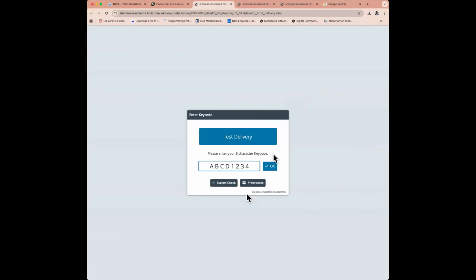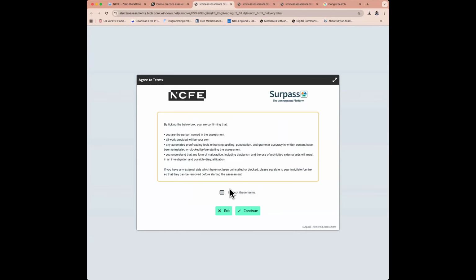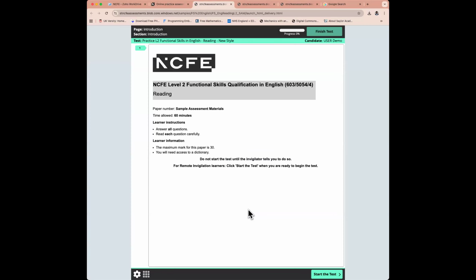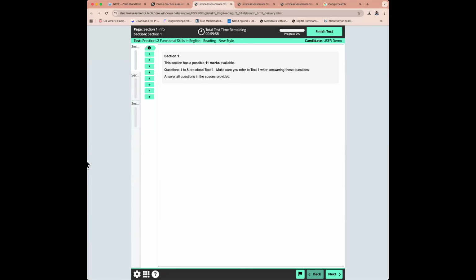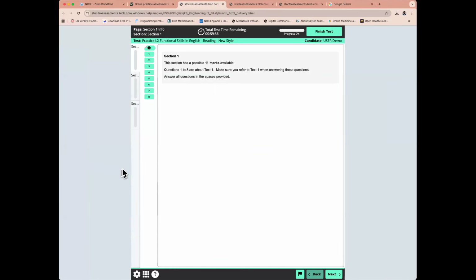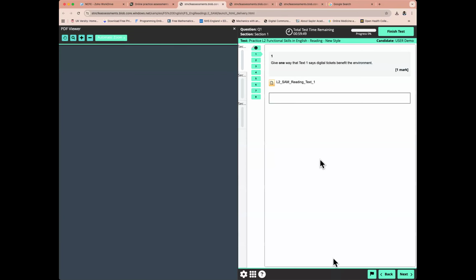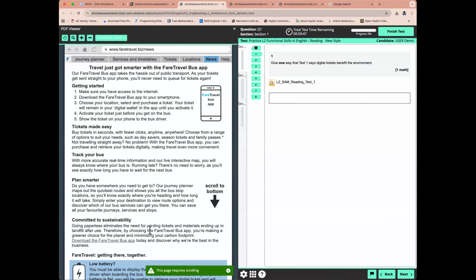So I click on this link, and what will happen is, this is how the exam would run. Now, the reading part of the exam, you have to keep in mind, is that you are actually introducing text which is being given to you in the comprehension, or in the parts that have to be read, and from where you have to write the answers. So there are 3 sections to the exam. Each section will have small questions which are multiple choice questions, short text answer questions, and each section will essentially have some sort of information given.